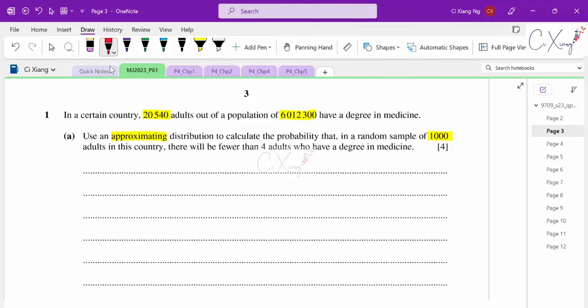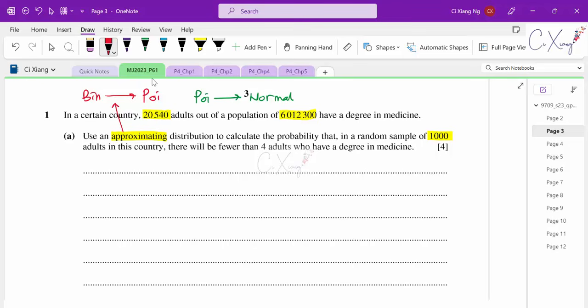All right, so let's analyze first. For approximation questions in the A2 syllabus for Stats 2, basically there are a few. The first one is where we have a binomial distribution become Poisson. So maybe I write it like this: binomial become Poisson. That's the first one. And then we also have the second one where we have a Poisson distribution and we can change it become normal distribution. So these are the two possible approximations that we have in our Stats 2 syllabus.